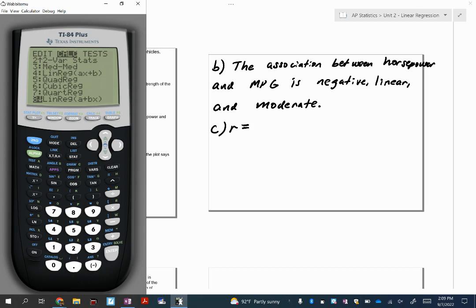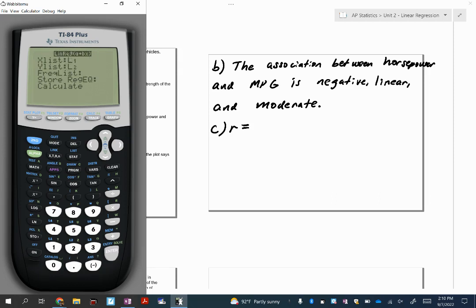It's not really that big a deal if you pick 4 as opposed to 8. But in statistics, and this is not a huge deal in an intro stats course, if you take upper level stats, we like to put the y-intercept first, so that A is the y-intercept, and then plus bx, and that b is actually the slope, which I know can be confusing because for years in algebra, you've been using the letter b as the y-intercept. So just to make it more confusing to you, we're going to use this one. So linear regression, A plus bx. It's also the way that you'll see it written on the AP exam, where you have the y-intercept first and then the slope. All right, so hit number 8.